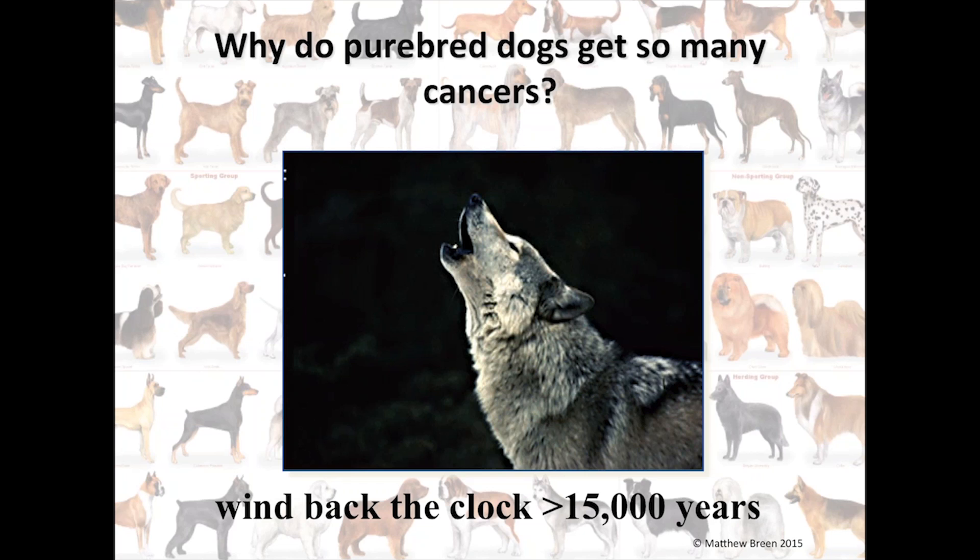Over thousands of years of nomadic lifestyle, wolves would have followed around human camps as they moved with the seasons. Ultimately, something happened that allowed the wolf to either domesticate people or people to domesticate the wolf, resulting in a strong bond between humans and the domesticating dogs. Dogs that stayed with the tribes bred specifically for their culture. Some breeds that have been around for many years — elkhound, deerhound, cattle dog, retriever — were kept to help human beings survive.